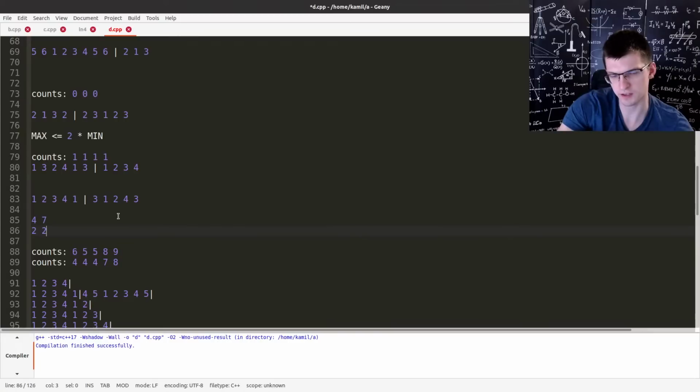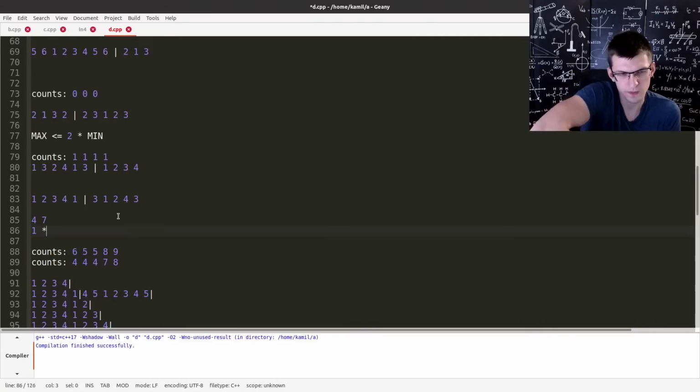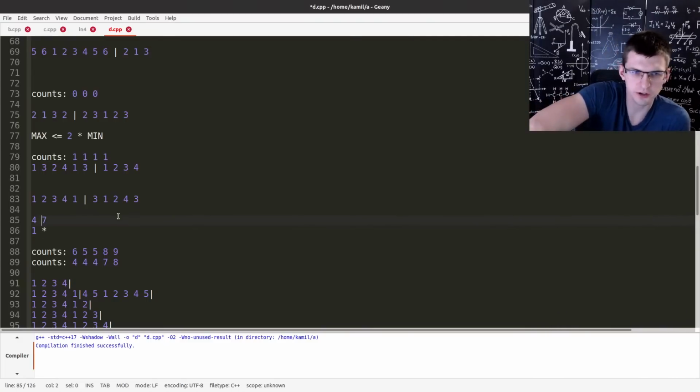I can't use both twice. I can use 1, 1. Basically, this cannot be used twice. This is 1, this is whatever. Let's say star means whatever. Star. For this first element, forever it will be used once. This other element, it can be used once, but then forever twice.